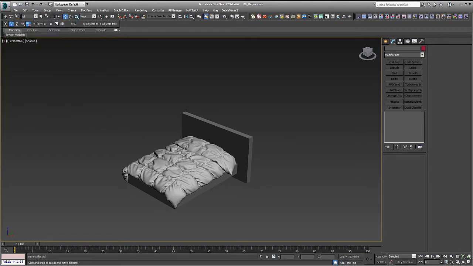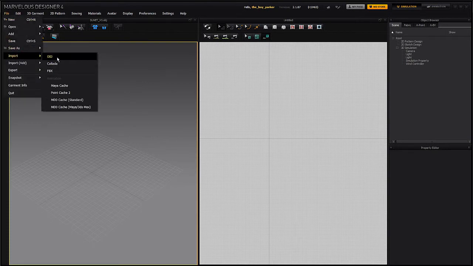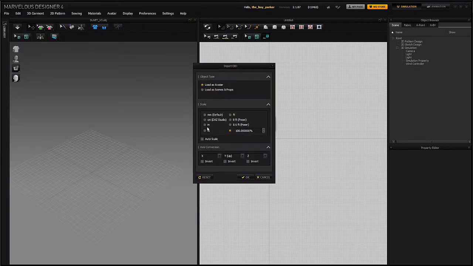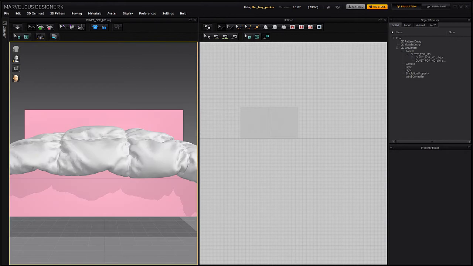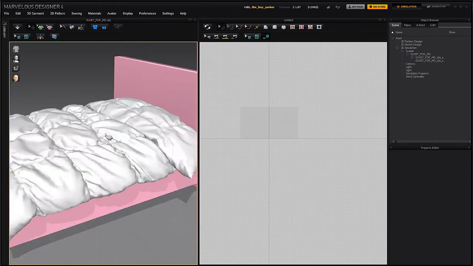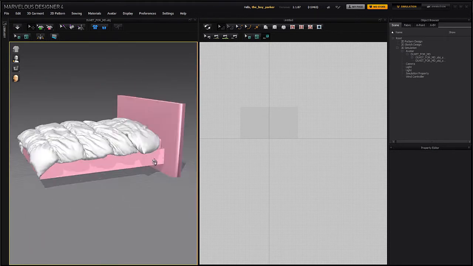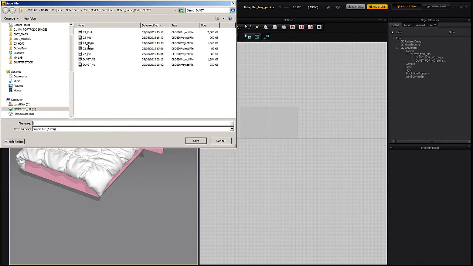So we'll just save that. We'll go into Marvelous Designer. We will import an OBJ. Duvet for Marvelous Designer is what I've called it, just so I know where I am. Millimeters, load as avatar. Okay. And then once we have that, we now have an avatar that we can play with. So we'll just save this as before begin.